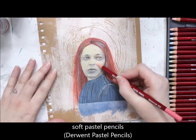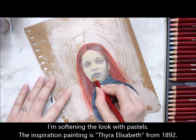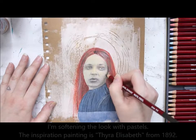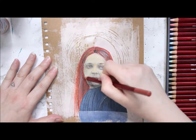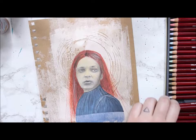When I have all the layers done, I trimmed the picture to match my art journal and use double-sided tape to adhere it. Throughout this trio I'm doing art journal pages this way — first as a loose leaf, and then adhering them to my journal. I'm finishing this page with some paint marker drawings, adding little golden touches to the halo in the background and then adhering a crown for Ellen.